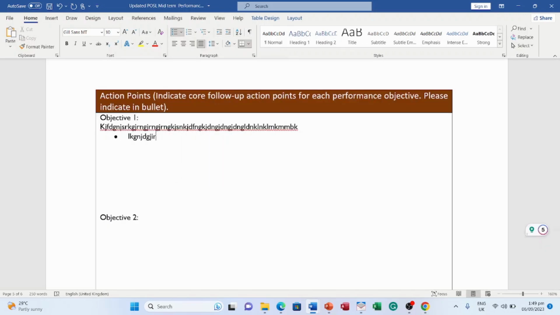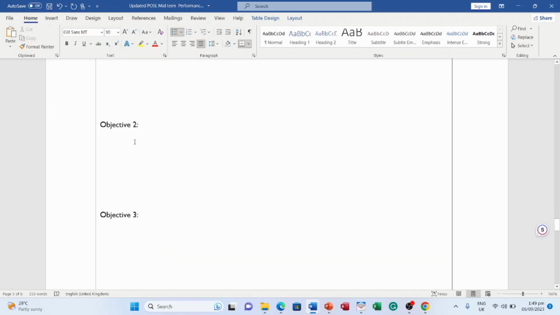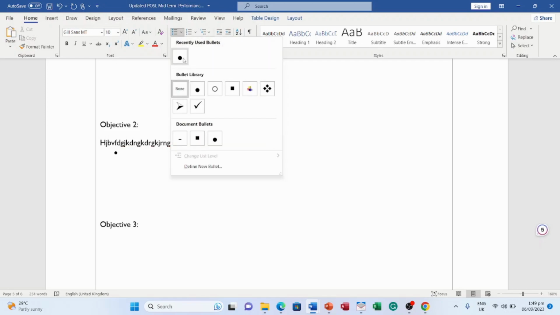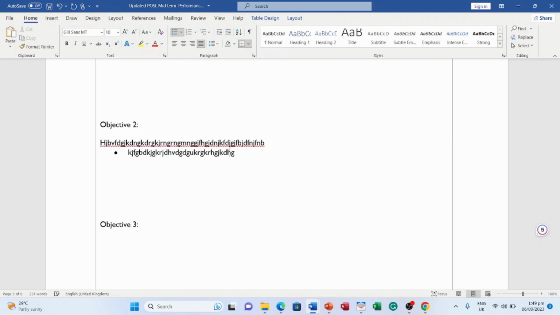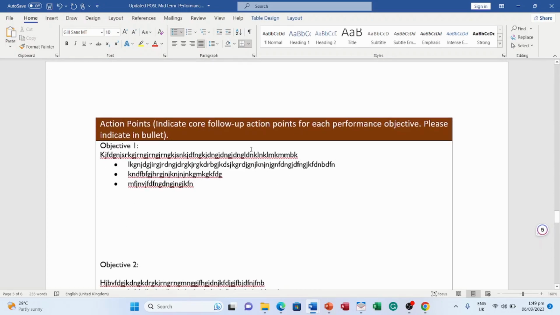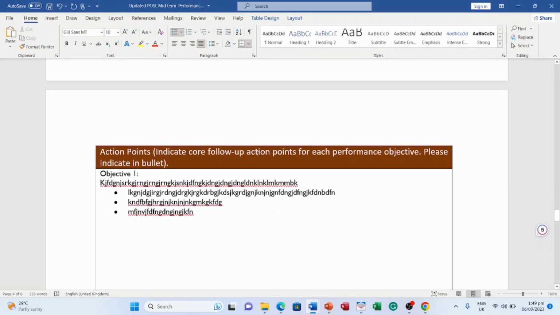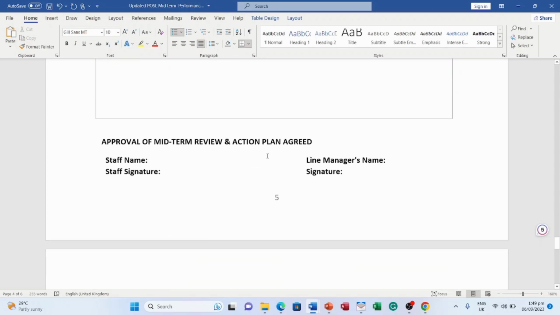If there are any action points, anything you want to take forward based on the objective. Even 2 or 3 objectives is not bad. For objective number 2, you specify the objective and then you make bullets of some of the action points, where you want to take forward, where you want to let your boss know based on the objective. Pretty much, that's Form B.